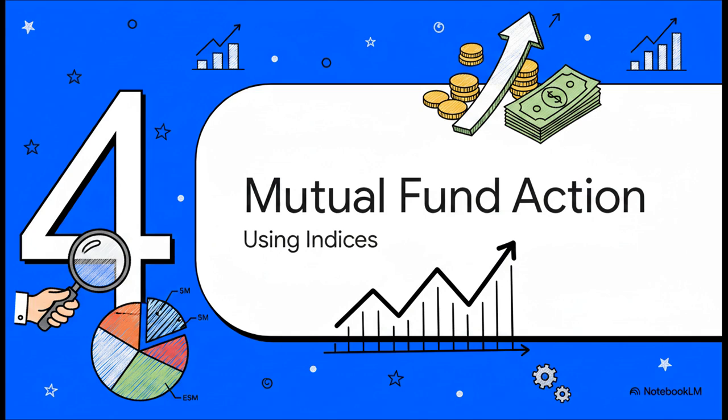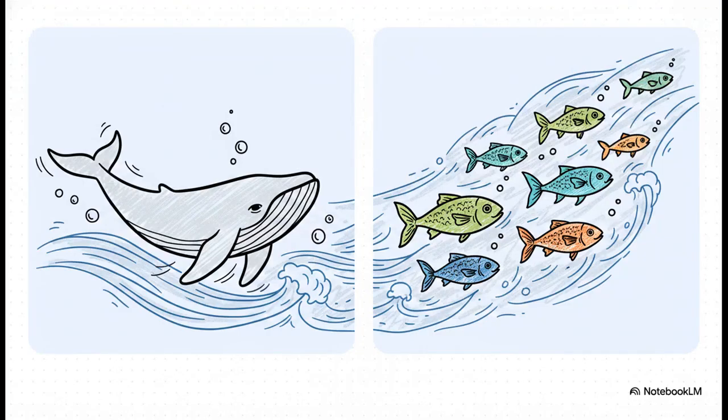Now for part 4, mutual fund application using indices. Here is where a lot of investors make a massive mistake. They try to find the RSI of their specific individual mutual fund. Please don't do that. Think of the broader index as the ocean current, the massive whale dictating the flow, and your individual fund as a tiny fish swimming within it. You have to apply the RSI to the index. For example, if you're investing in large cap funds, you look at the Nifty RSI to guide your allocation. If you're doing mid-cap funds, you monitor the mid-cap RSI. The index tells you the environment your money is swimming in.